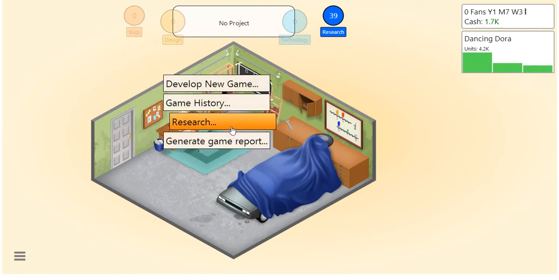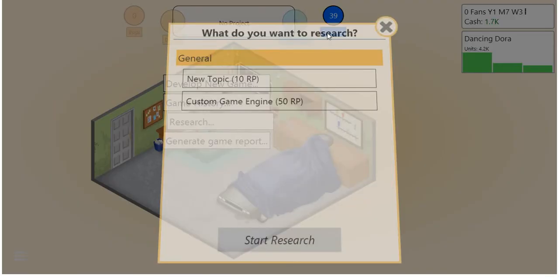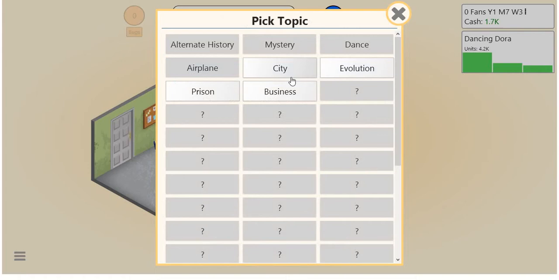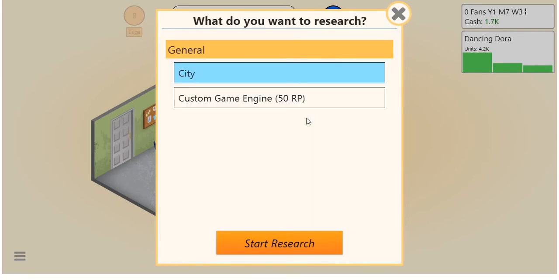So now, let's say we research. That's where the research points come in. These each cost a certain amount of research points, so I'm just going to get a new topic right now. I think I'm going to get a city one. Start research.